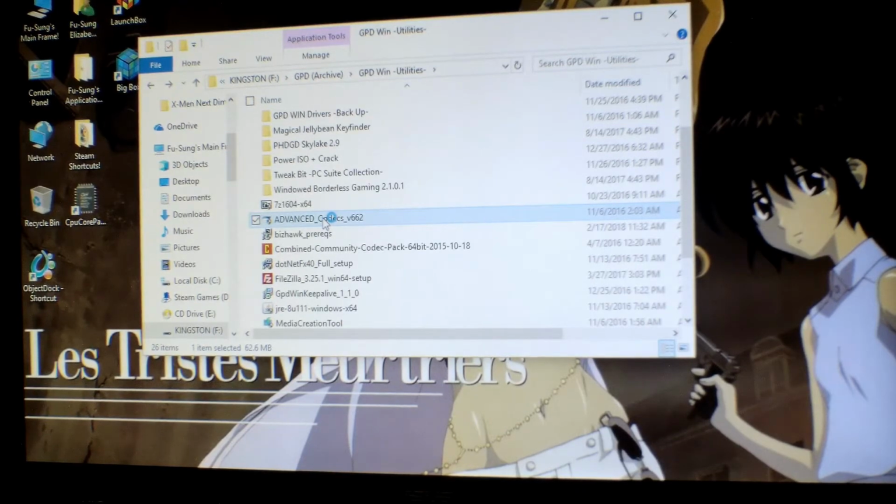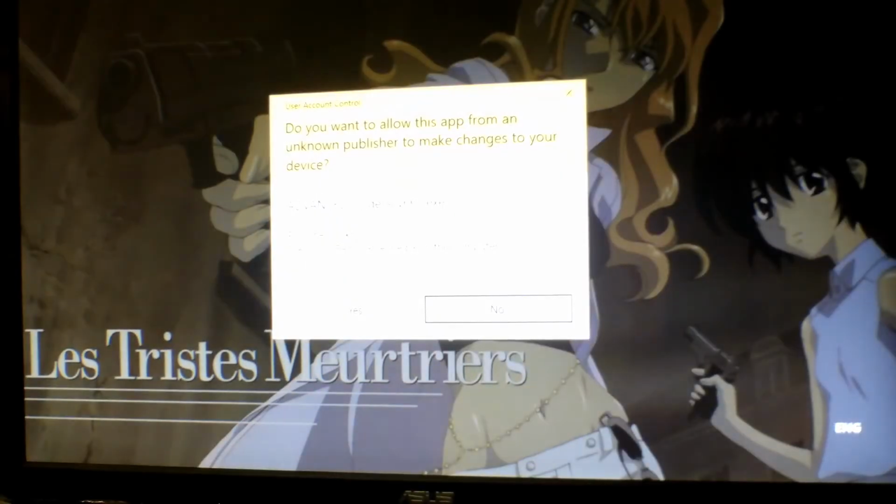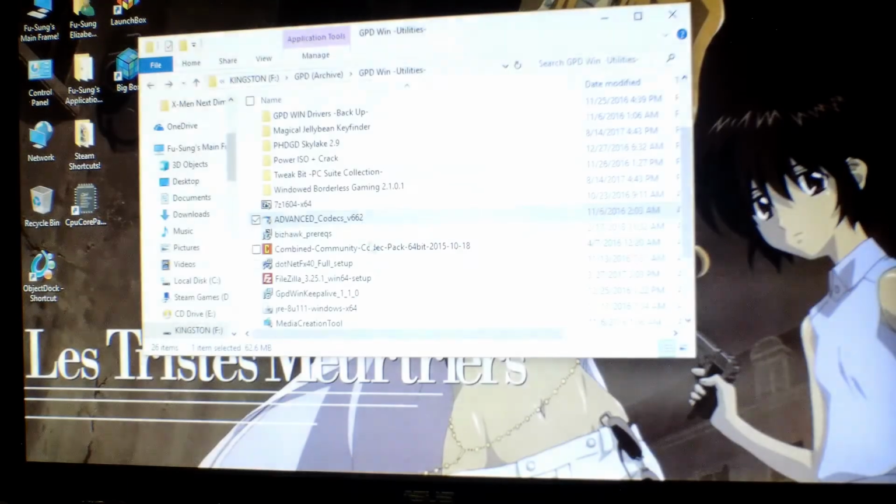I have this because there's nothing more annoying than playing a PC game that has an FMV sequence or an animated movie built within the programming of the game, and it won't play because you don't have the right codecs, and the game shuts down or stutters. So we go, yes we do.